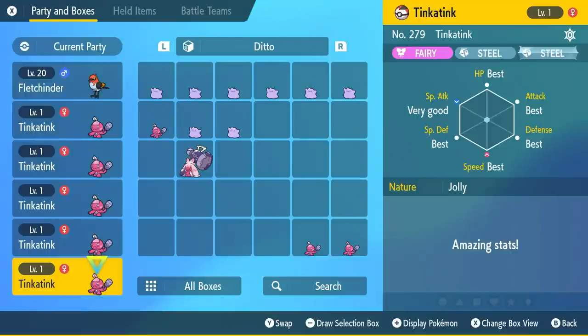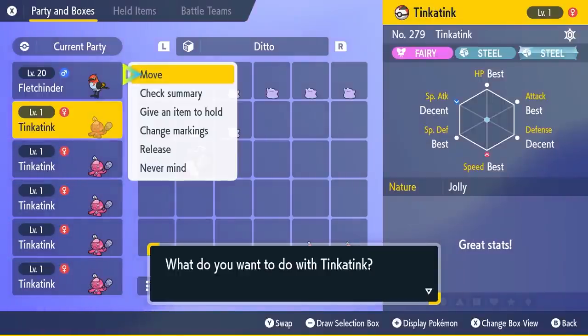So close. And there we go, we've got it. Okay, we've got it. And it has the Terra Steel type as well. So we have got a perfect breed for our Tinkatink now. And it has taken a little while because of the amount of eggs that were produced.